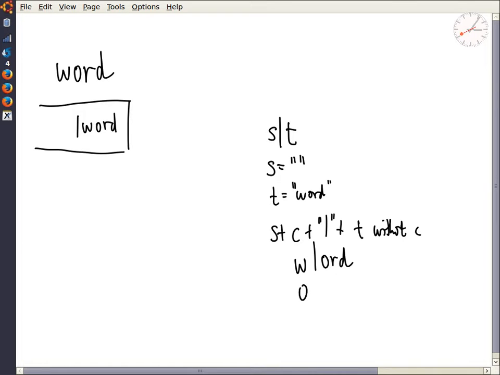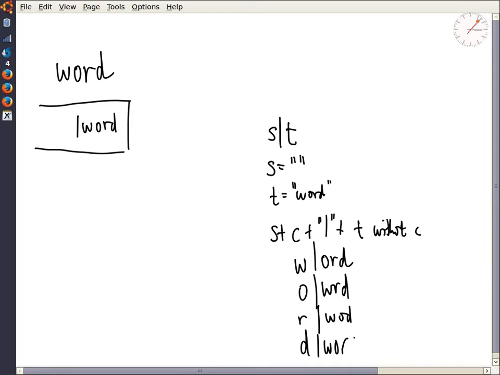I'll do it for O, a vertical bar, and WRD, because that is word with the O removed. I do it for R, and then I get WOD, and for D, and WOR. So I get 4 strings. In fact, each time, well, I'm not going to get 4 strings each time, right? Because presumably T will get shorter later. So I get these 4 strings.